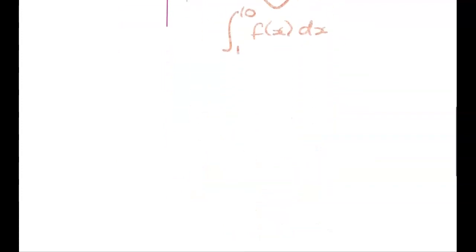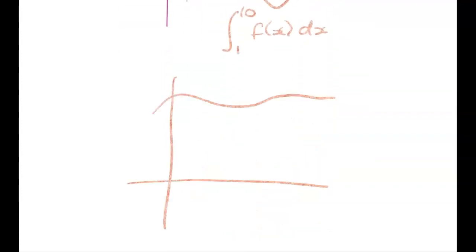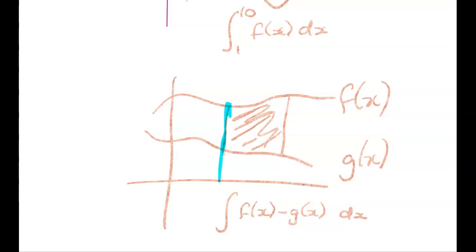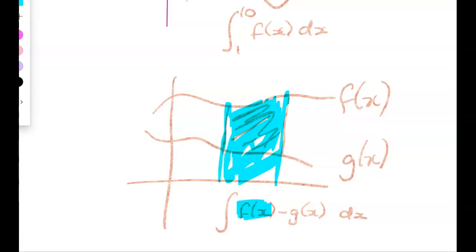A good thing that happens is that if instead I've got 2 functions, and we're going to use this in Ben's question, suppose I've got f of x here and I've got g of x here. And if I want to find the area between those 2 things, then it's the top one minus the bottom one, dx. Now, it's pretty obvious that that's going to work here, because what we're really doing is saying, well, the f of x area will be all of that, right? So that's what happens when we integrate that. And then the area under the curve here is this bit that we're taking out here.